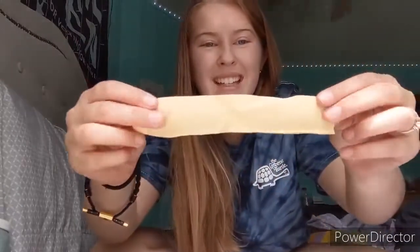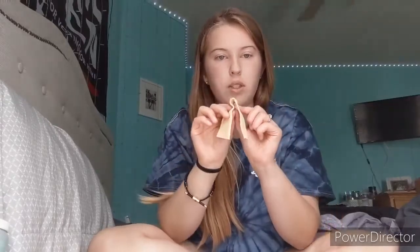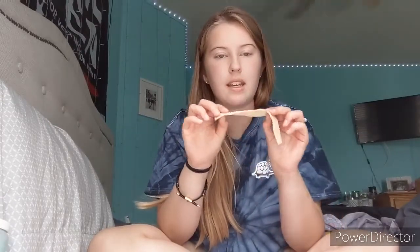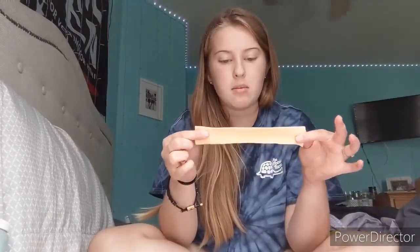I got this little chamois for only about a dollar. When you're throwing pots the rims can get pointed, which isn't comfortable for drinking. While the wheel is moving with your piece on it, you just fold this over the edge very gently and it rounds over that rim for you, making it smoother and more comfortable for eating or drinking.